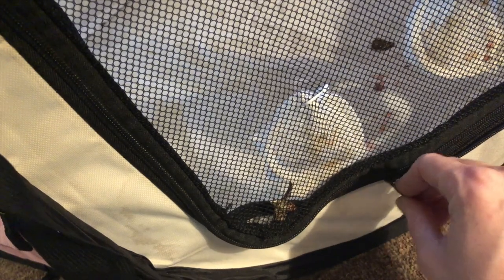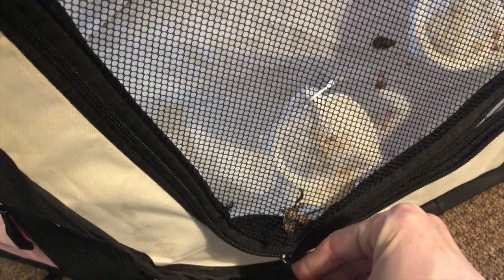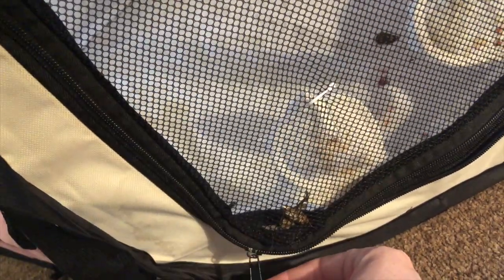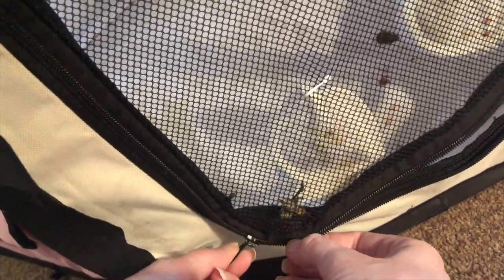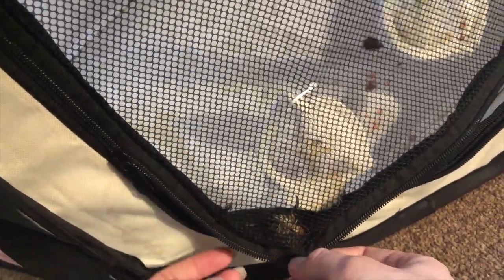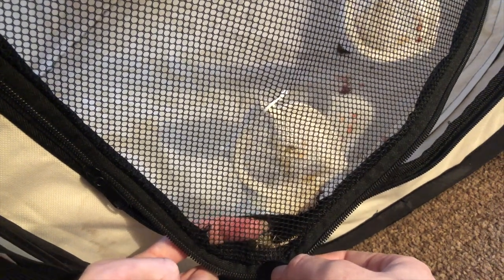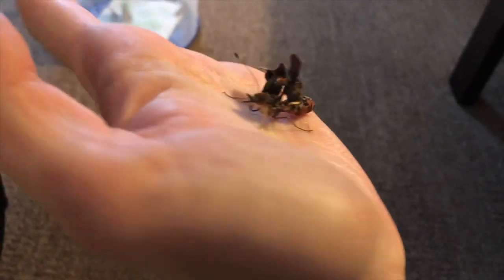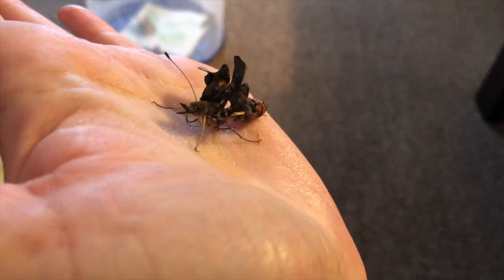Anyways, we've got 3 chrysalis left and 1 butterfly that is the one that had trouble coming out of the chrysalis. And so I had to break the chrysalis off of him. And then he still couldn't finish the job. So I just took the butt of his chrysalis off of here. You gonna crawl, buddy? Come here, buddy. He's still alive. He's still really trying to fight. But I think I'm gonna have to make the call to put him out of his misery.